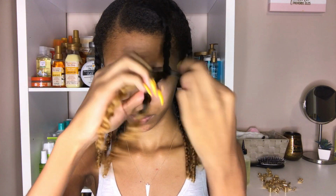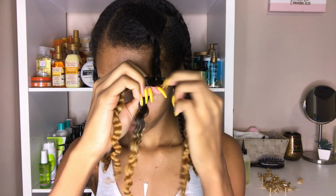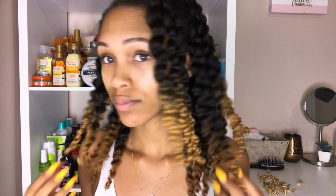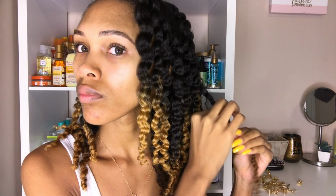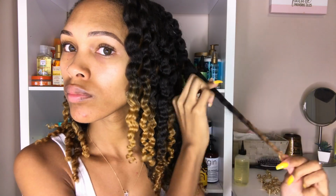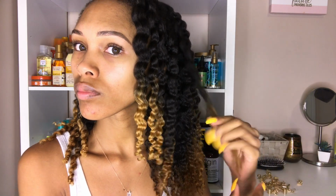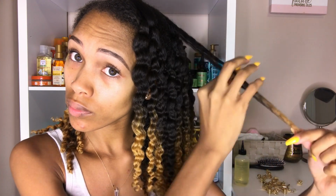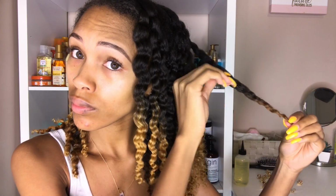stretched and elongated. So now I am just taking down these braids, unraveling them, and you can see that I'm left with some really nice definition, some length, well actually a lot of length. So then I am just going to separate my hair, and I was in a rush, so I didn't separate as small as I typically would, which actually was a good thing, because for some reason my hair was getting a lot more frizz than usual.